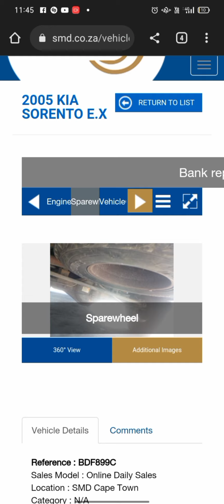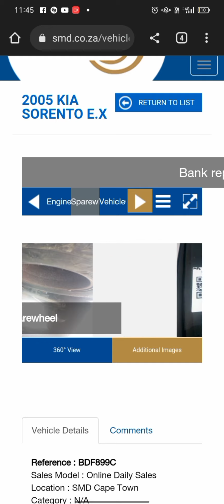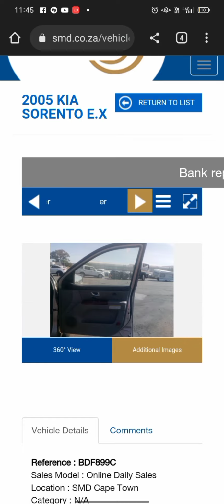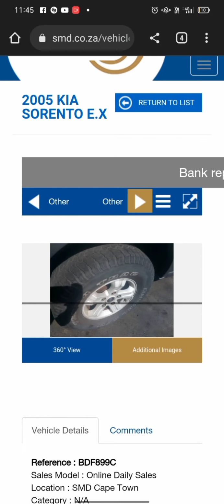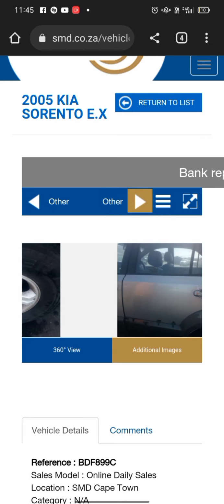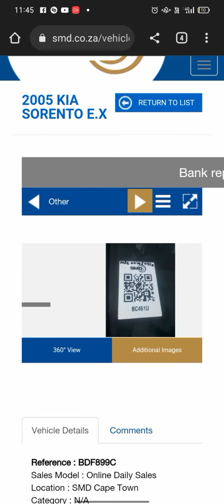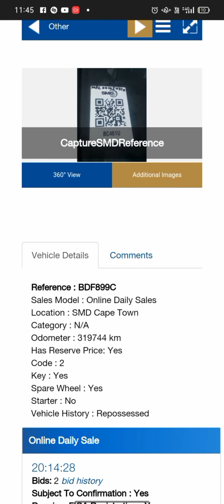This mileage is too high, but of course you pass on the mileage of the new engine. That takes you to about 70,000 rand in spending, and you can sell this car for 100, easy. I can sell this car for 100 or 110 easy. I know a lot of people that will buy it.